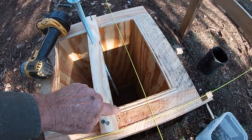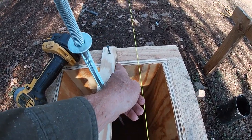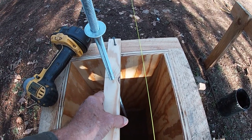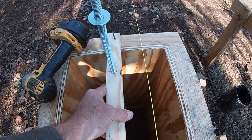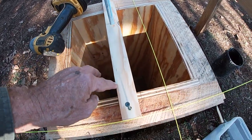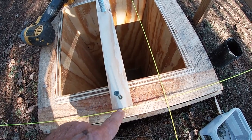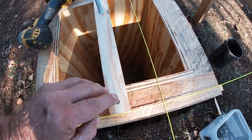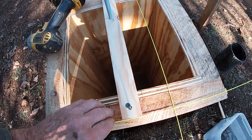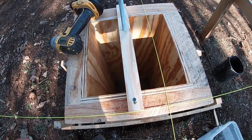I've got a mark right here, and another mark right here will be the edge of this little 1.5-inch piece of plywood. And I just drilled through the center back 10 inches from the edge of the string, or from the end of the stick to the string. And I've got some screws that I'll just screw it down to the top of my form, and it'll stay there until times get better.